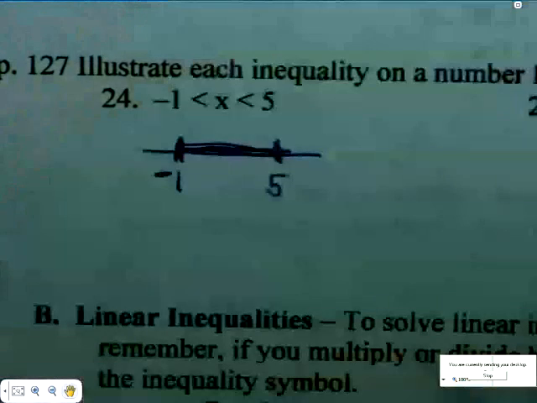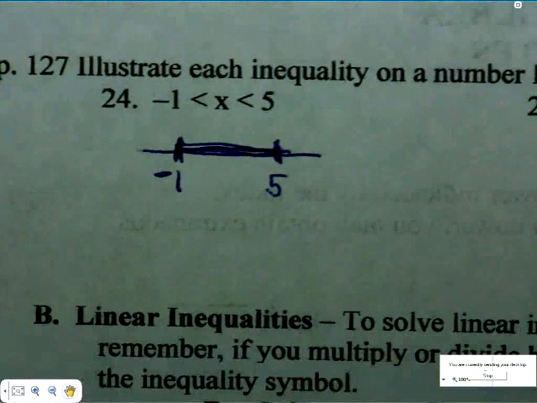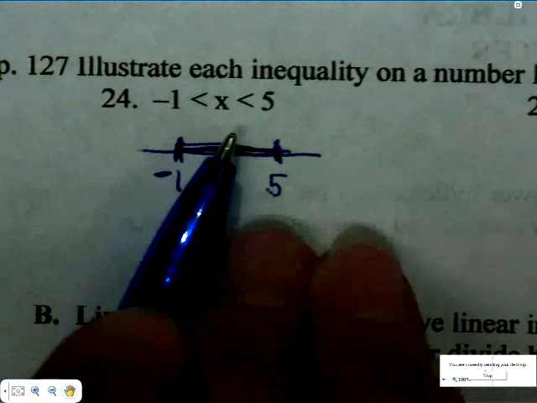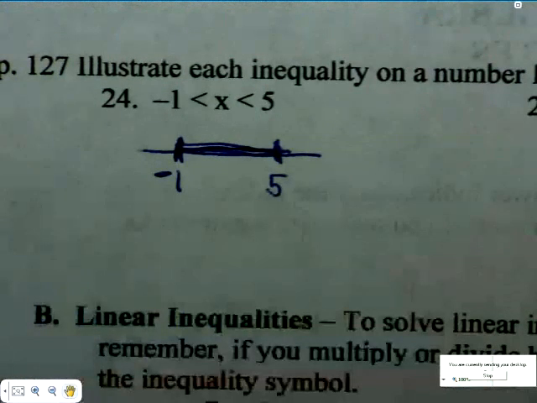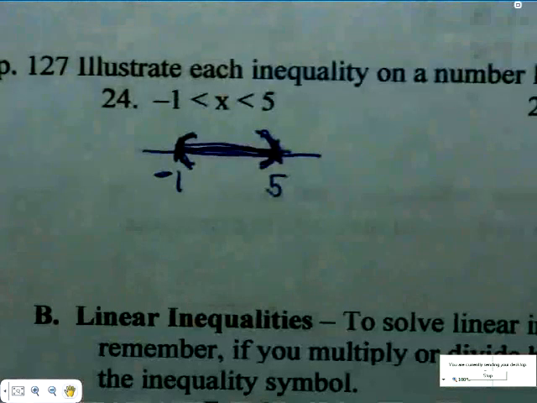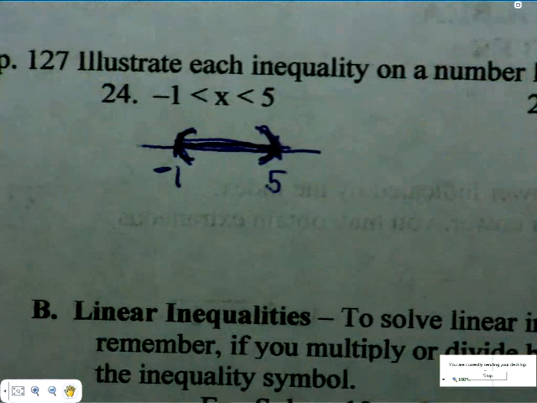Does that include or not include the endpoints? The endpoints are not included, because you just have less than, not less than or equal to. In high school, you might have put open dots on the -1 and the 5, but here, instead of dots, we're going to have parentheses to show that the endpoints are not included. You think of it as the brackets having the greater than or equal to in them. The brackets make an equal.